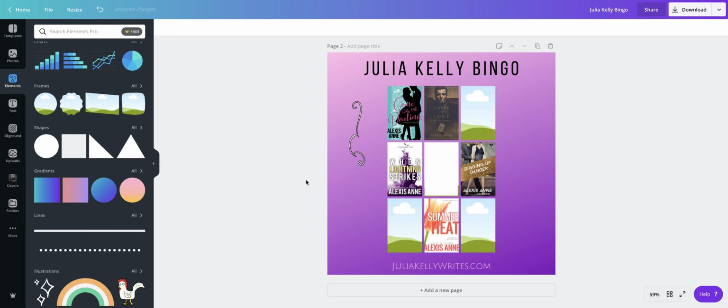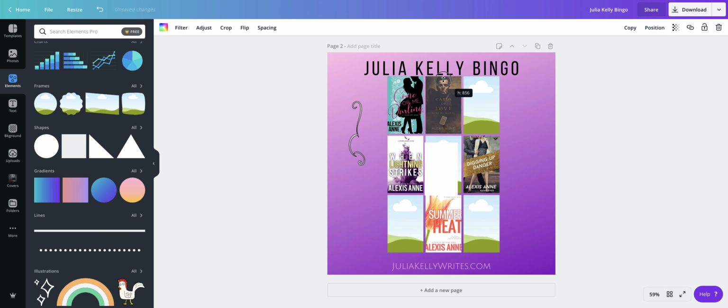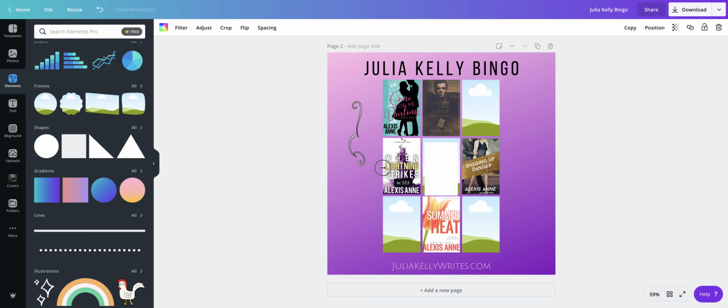But that's the other tricky trick way of creating a blank square if that's what you want to do. So that's how I would, and now that I have the covers in there, I can adjust the grid spacing to make sure it is the size and shape I want for my covers to appear, for how I want it to look inside of this square that I've made for social media.